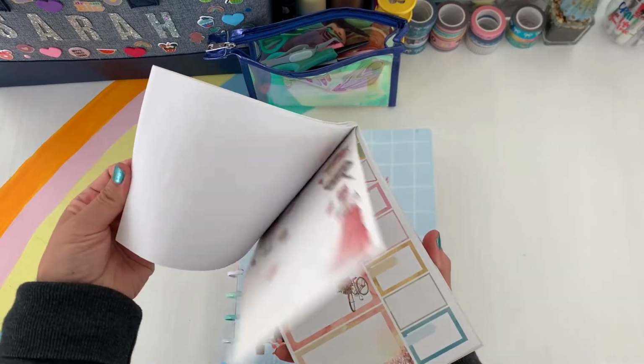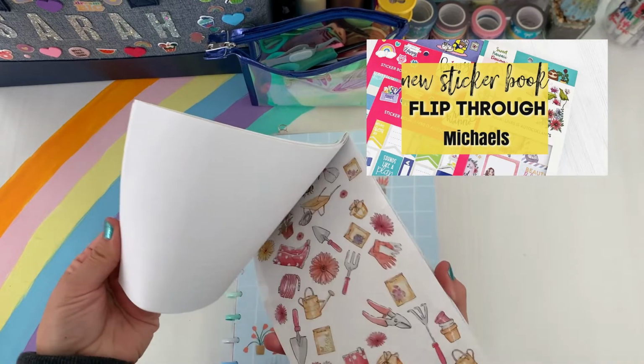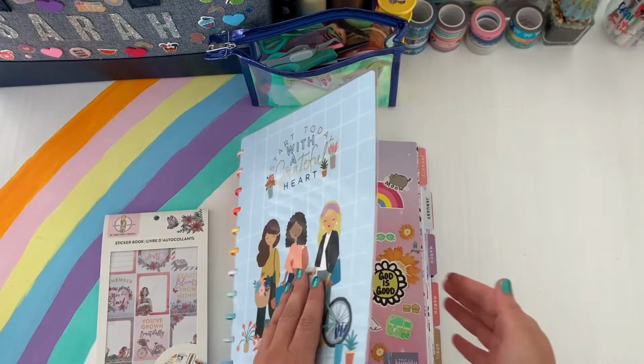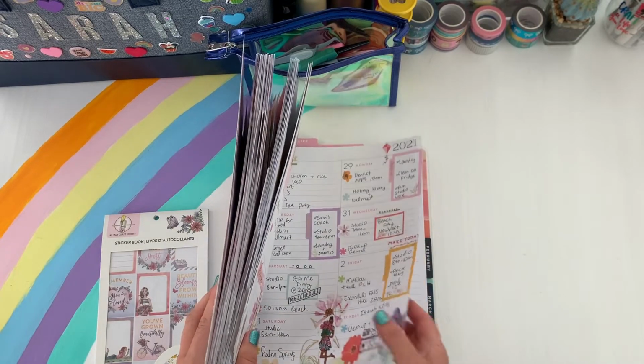I do have a full flip through about the sticker book, but my favorite is in the second half of the sticker book. It's super perfect for spring, so that's what I'm using today. And let's go ahead and flip to the pages that I will be using.